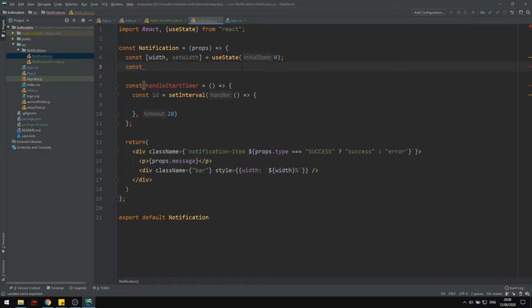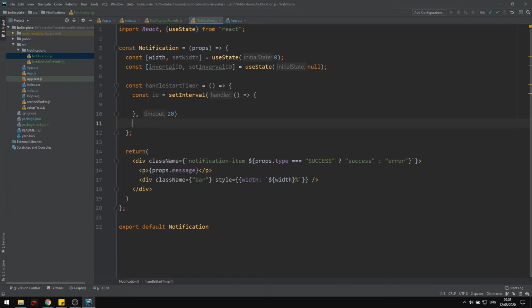And we want to keep track of what this ID is, because every time we start it, we actually get a new interval ID. So let's create some state to handle the interval ID. And let's say useState, where initially this is just going to be null because we don't want to accidentally change an interval somewhere else. So as soon as we start the timer, I'm going to set interval ID to ID. Actually, this should be interval.